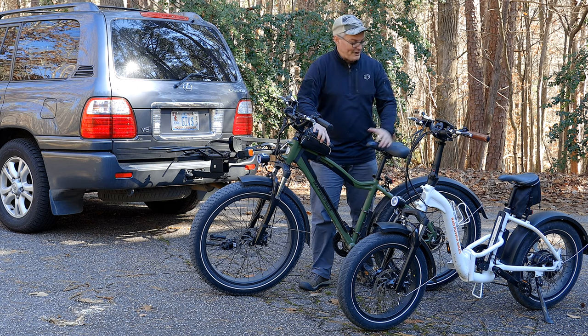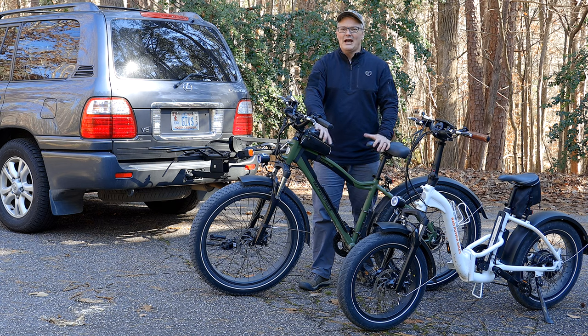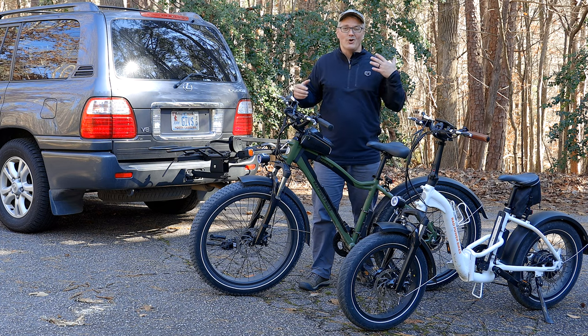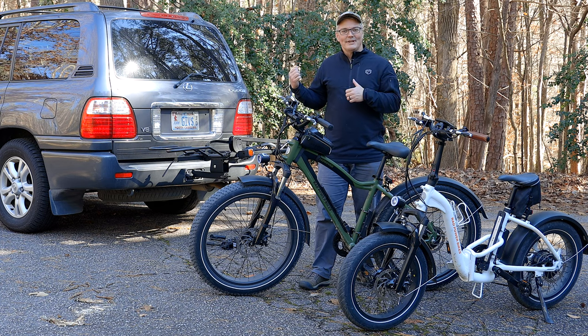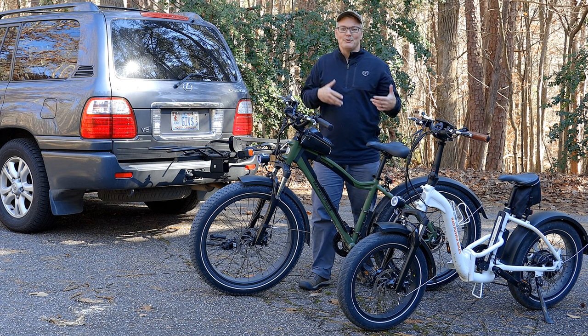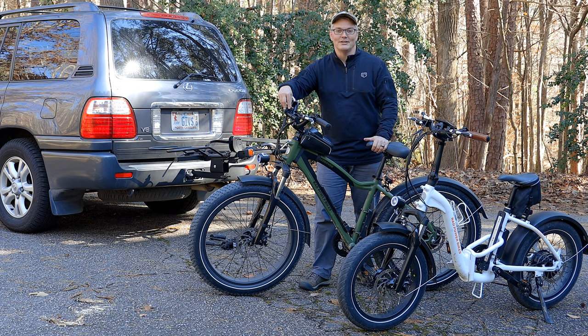For me, I'm going to leave the bags on the bikes because they take a while to get off, and I'm never going to be parking my truck with my bikes attached somewhere I'm walking away from. Mainly I put the bikes on, drive to the destination, take them off, ride, then put them back on and come straight home. However, I did take the light off that was mounted here because it's just a matter of pressing down that lever and it pops right off.